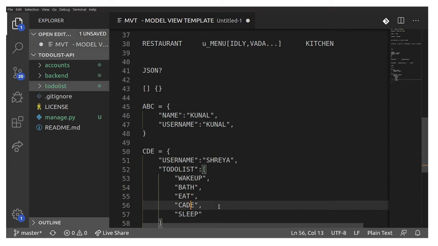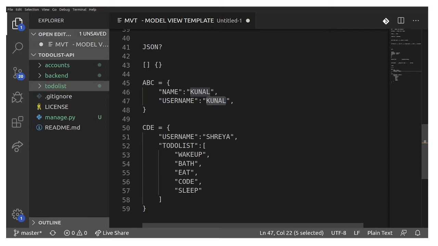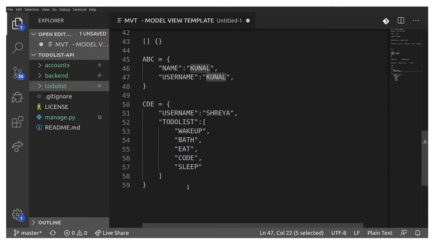Over here you just have one thing, one word, Kunal. Over here you have a set of words, a list of words. Did you get my point? Now this is a to-do list object of Shreya.